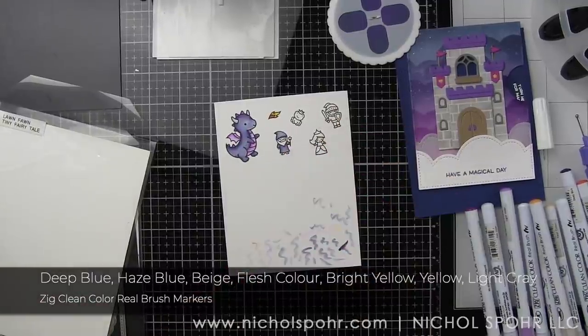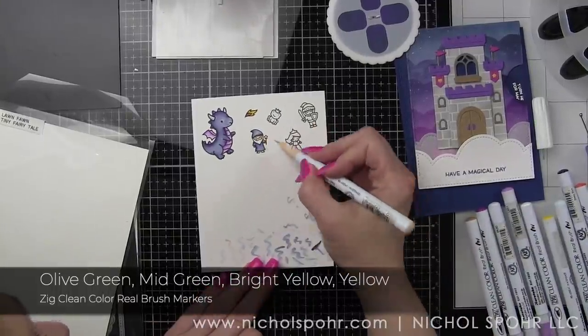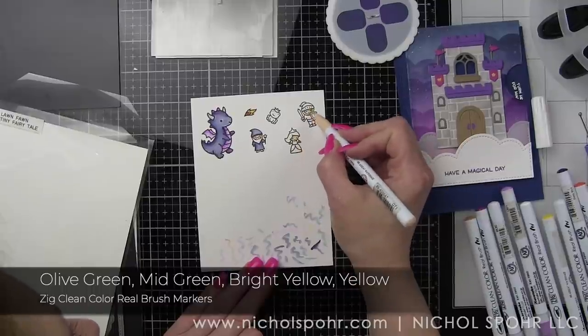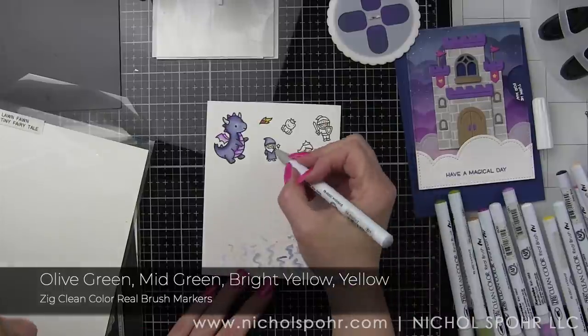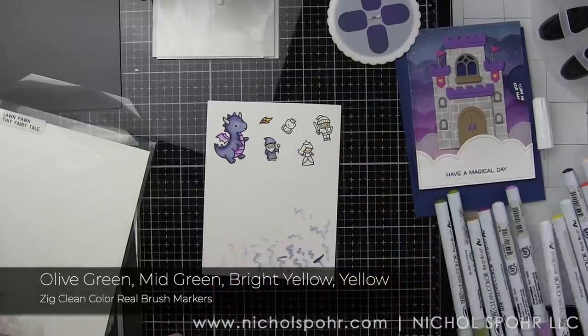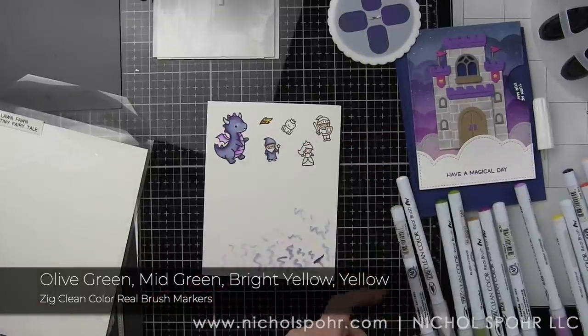But I purposely picked some green colors that were a bit more muted, so not bright and neon-y, which is probably what I gravitate towards most of the time. But I don't think they work very well for this card as far as the rest of the colors we're using.